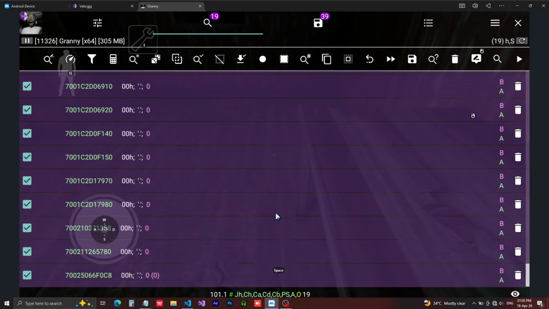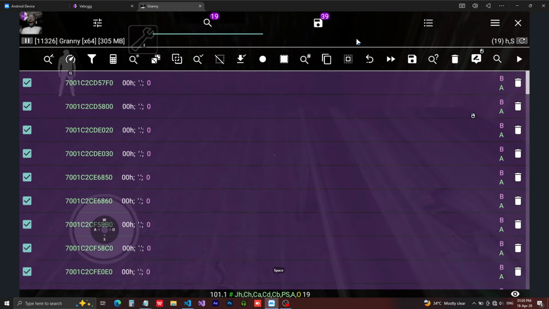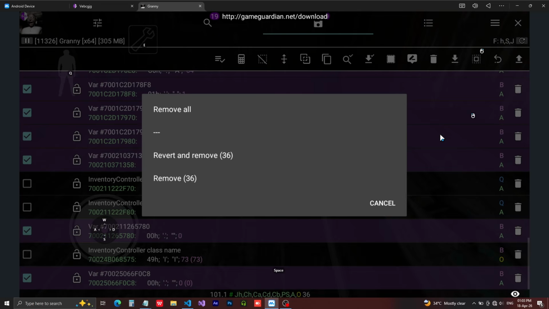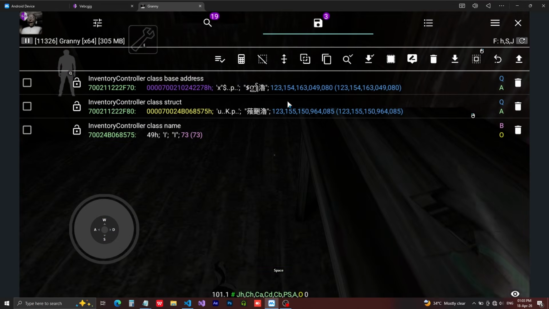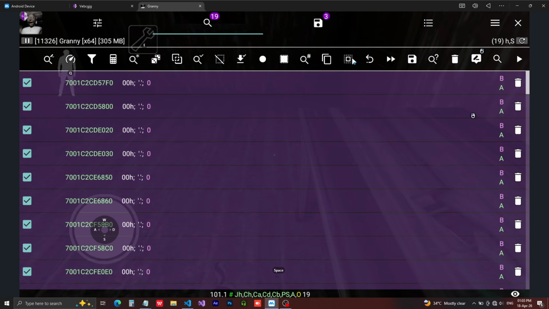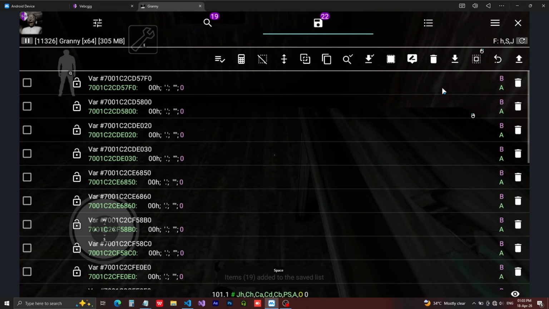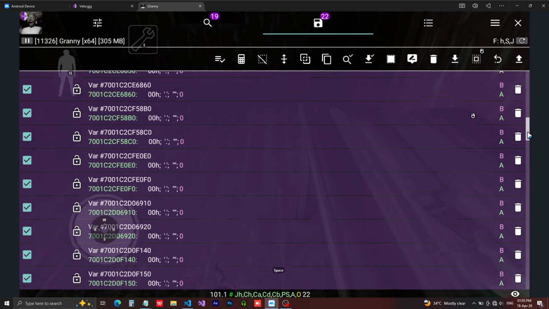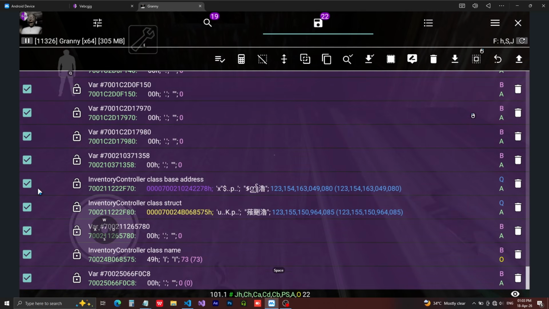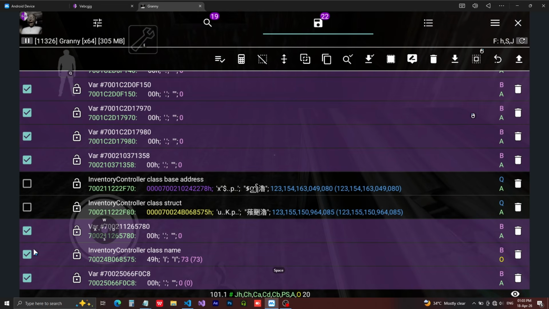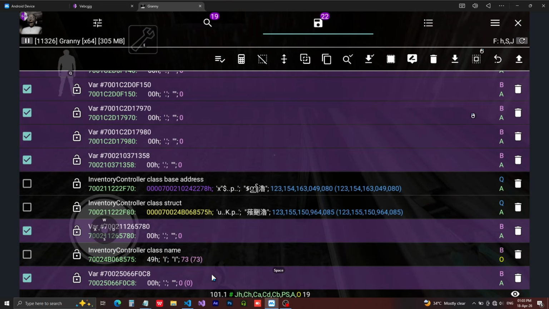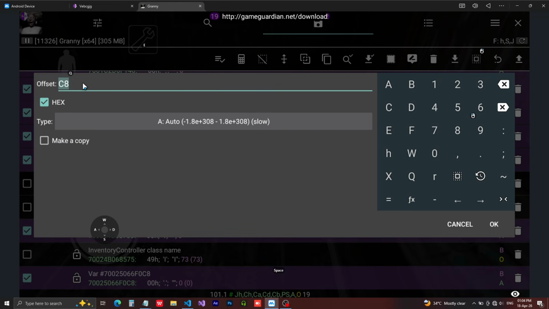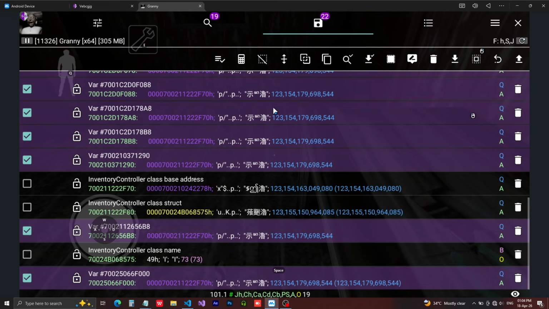Now we have 19 addresses. Looks like this time more addresses have the same type at the same offset. So in this case, if you try refining, you will only reduce a few addresses. So try another offset.